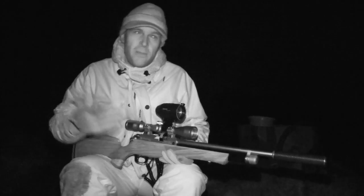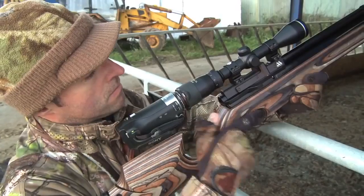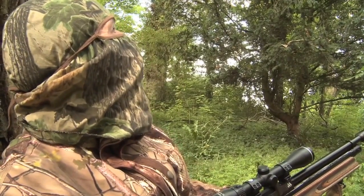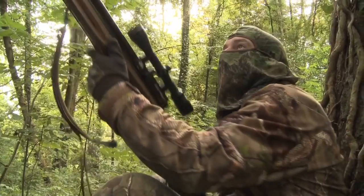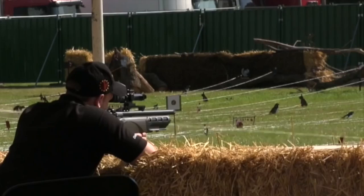Airgun licensing is one step closer. The Scottish Government will introduce the new licensing system on the 1st of January next year. Scots will have 6 months to apply for a licence for their airguns. Anyone with an existing shotgun or firearms licence will have until their renewal date to apply. For anyone opting to hand in their airguns instead, there will be no compensation.